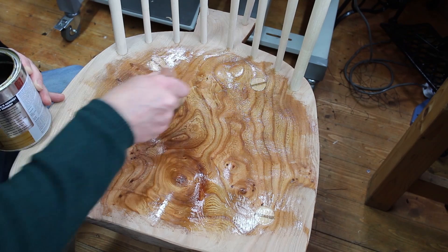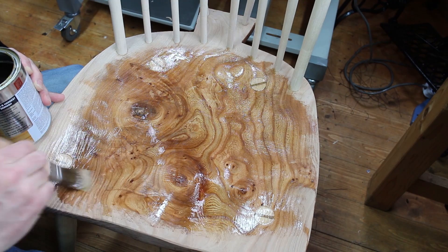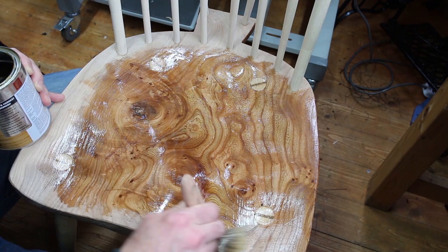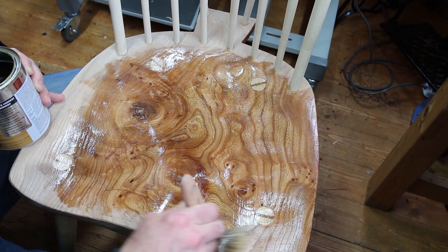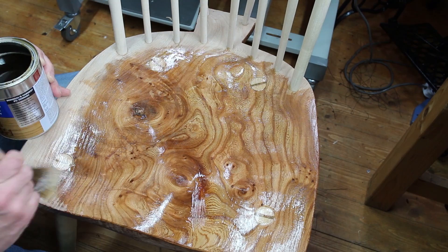Beautiful — fun working this varnish in. What I'll do between my coats of varnish — I'll probably end up putting about six or seven coats on in actual fact — I'll give a very light sand between coats and that will actually help get it nice and smooth. I don't want it looking clunky and frankly naff and cheap, so that just helps get it nice and even and not too heavy. The danger with varnishing obviously is it all looks jelly and yuck and cheap, so careful application, sanding in between coats, and it can look very good indeed done properly.